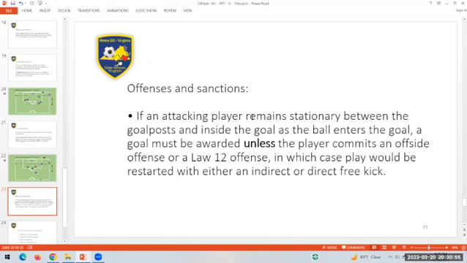What do you mean by stationary? Go ahead. What do you mean by inside the goal? Like, in the goal area. No, literally inside the net, like behind the goalkeeper, behind the goal line, in the goal. Well, it's not an offside offense until he interacts with play or tackles the goalie or interacts with the goalie. Try to interfere by obscuring the goalie's opportunity, as an example. Well, obscuring the goalie's view or just in general interfering.